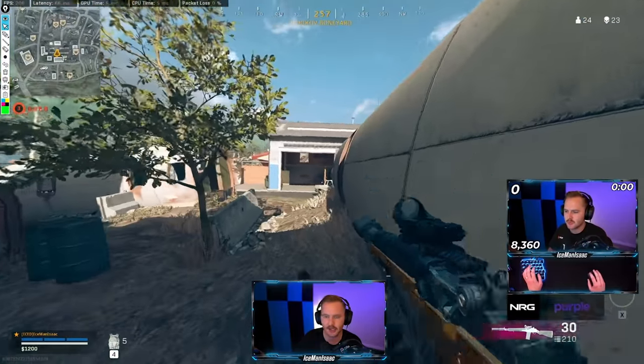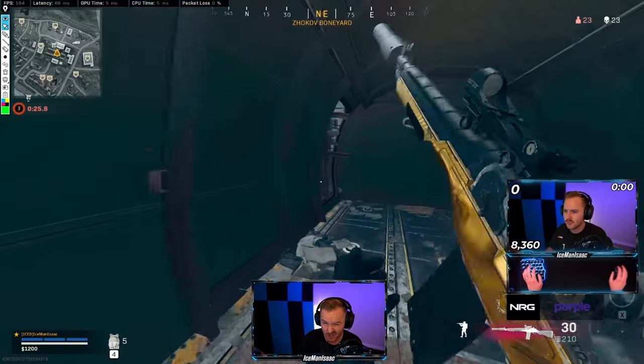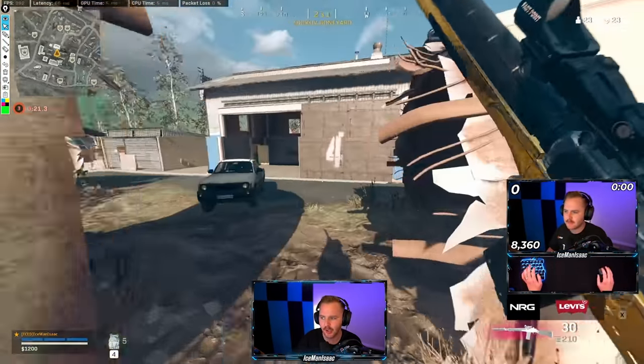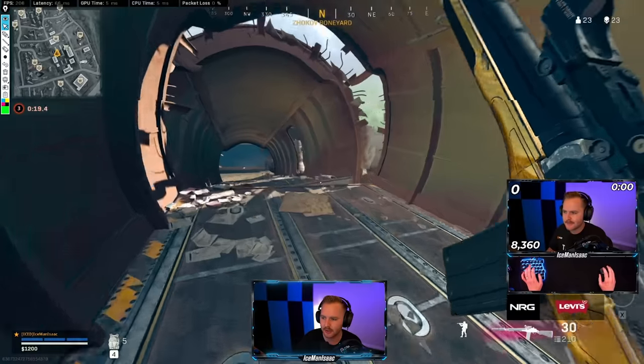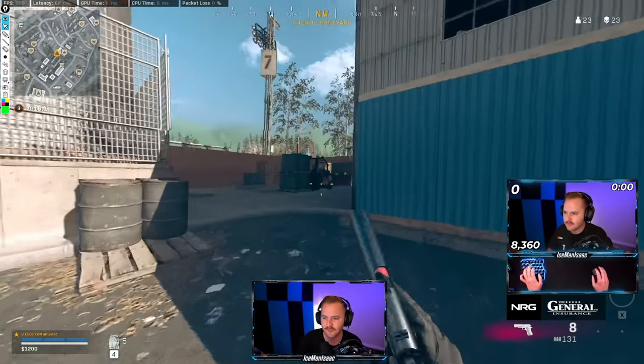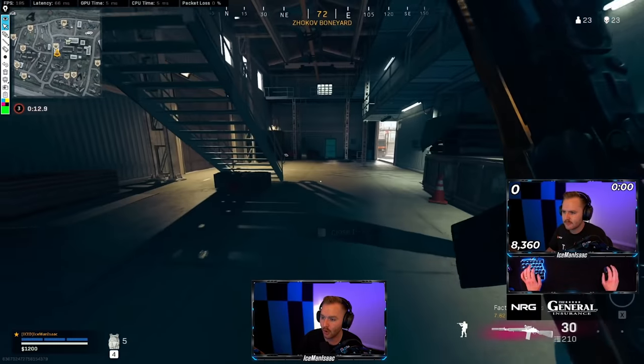I decide, okay, I got a DMR. It's a little bit more of a mid-range gun. I mean, yes, it kills the fastest close range out of any gun, but I don't want to be stupid and chow him with that longer aim down sight time. So I swing wide. I decide to swing even wider, open up the door.